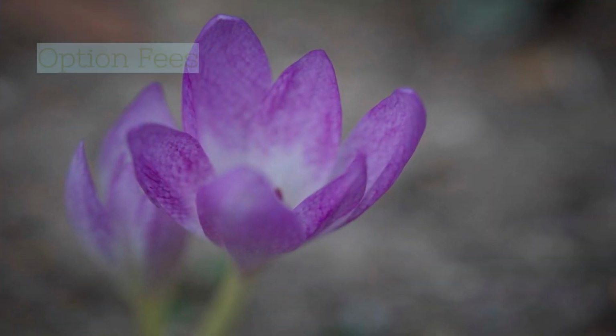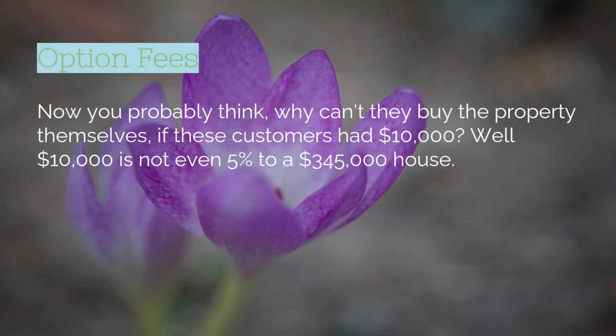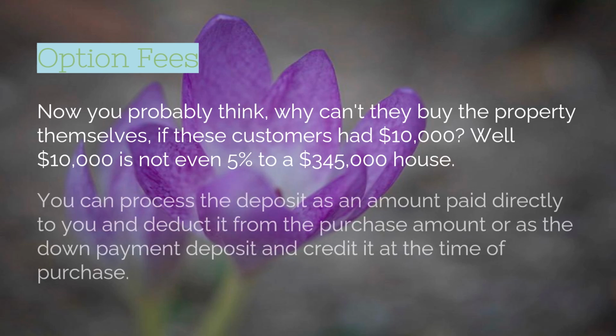You might be wondering, why would somebody pay you $10, $15, $20, or $30 or $50,000? Why can't they just go and buy? I can tell you, it varies from case to case. Let's say, for example, a customer has $10,000. That's not even 5% of the $345,000. Majority of the banks will require a 5 to 20% deposit, depending on your credit history and all their current status.